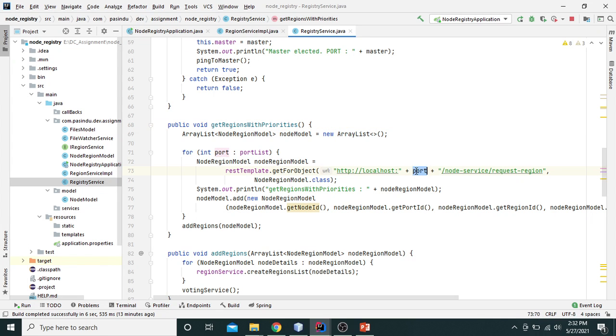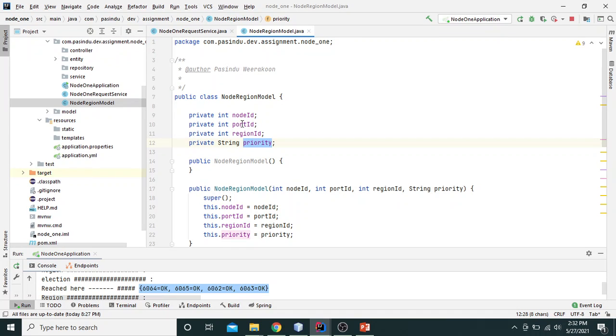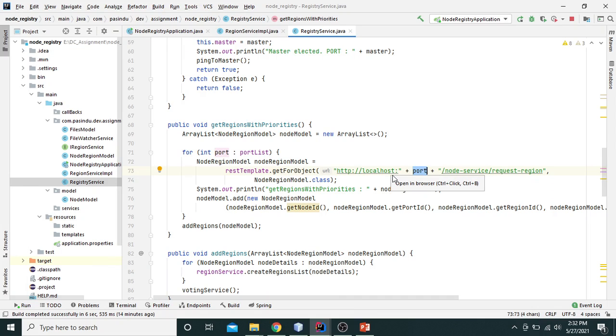According to that, if we assume all these nodes are available at this moment, it is requesting this data: node ID, port ID, region ID and priority data to here.